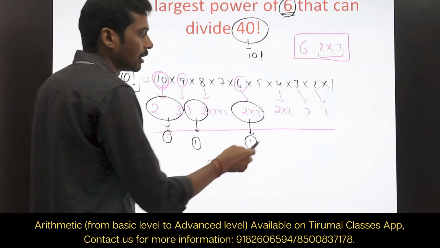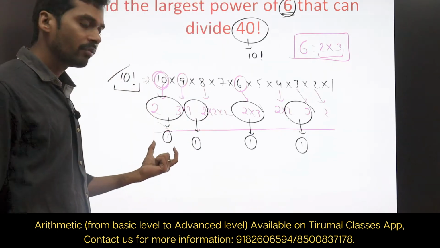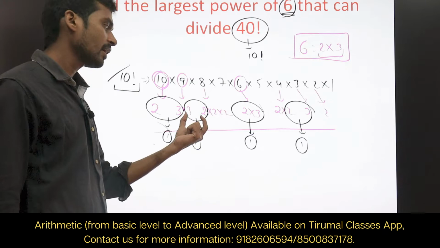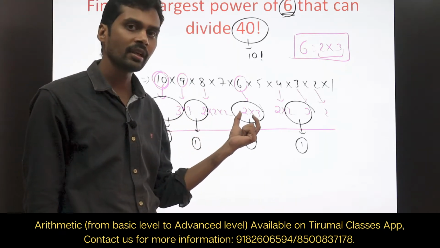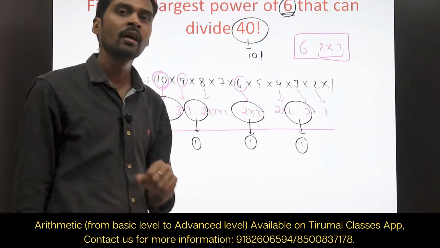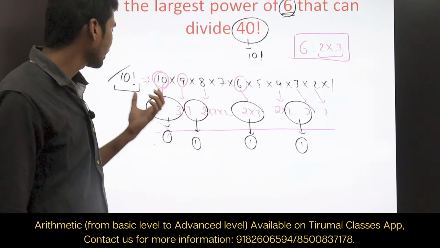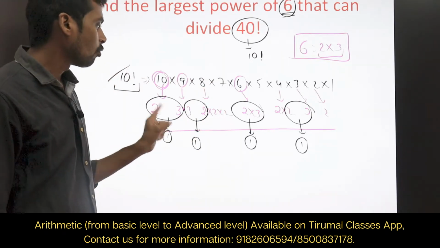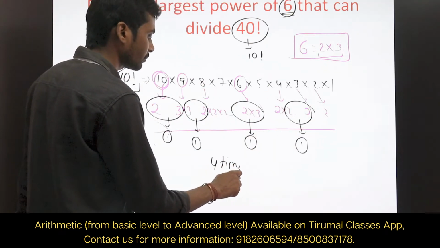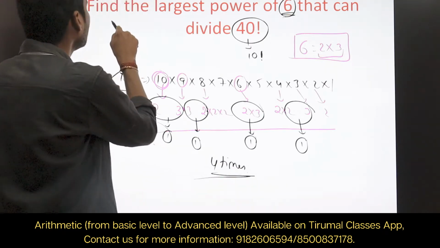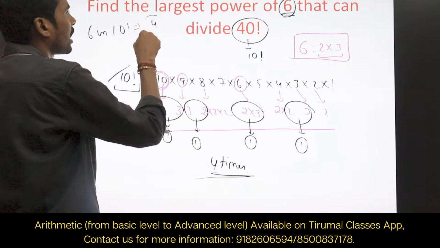So here I have 1. And now I have another pair, 2 into 3, 1. So 2 into 3 will give you that 6. From this 2 and 3 we get 6. Again from this 2 and 3 we get 6, right? So how many times is number 6 used in the complete product of 10 factorial? Yes, 1, 2, 3, 4. So how many times? 4 times. How many times are we using number 6 in 10 factorial? The answer is 4 times.